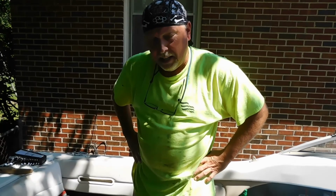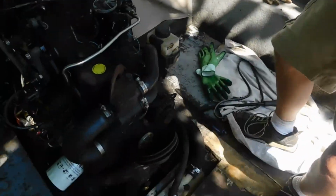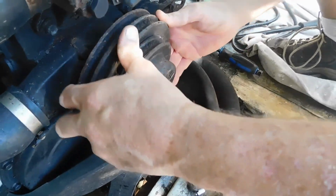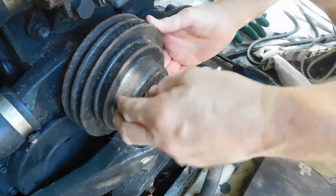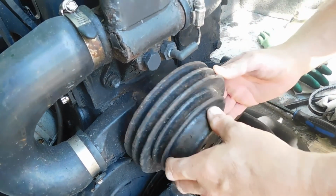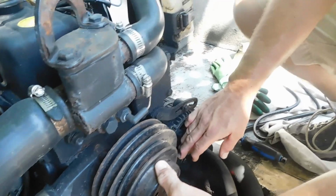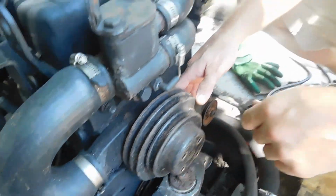Alright, in order to get the belt on, I had to take this pulley off right here. It wasn't hard, just 4 bolts and a little pry, and it just popped right off. So now I have enough clearance to get the belt in there so we can get the alternator and water pump belt on. So we're going to do that now.